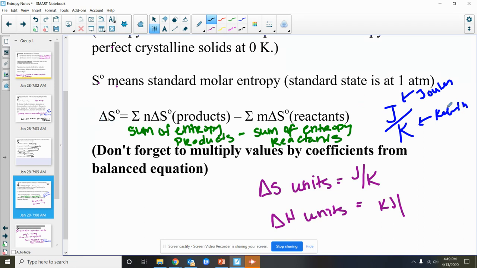The other thing that I also want to mention is that my entropy units are in joules per Kelvin, and sometimes you'll see joules per Kelvin mole. Whereas my enthalpy, my delta H units, were in kilojoules. So if you ever see these in the same equation, pay attention, because one's in joules and one's in kilojoules. If you have to use them back and forth, you would have to choose joules or kilojoules and convert. That's worth mentioning as far as the units go.